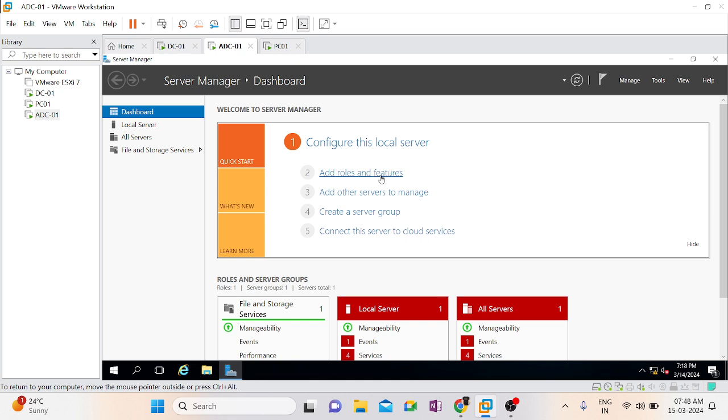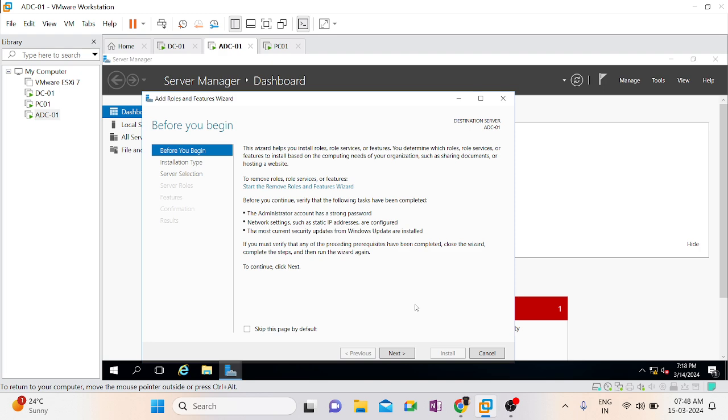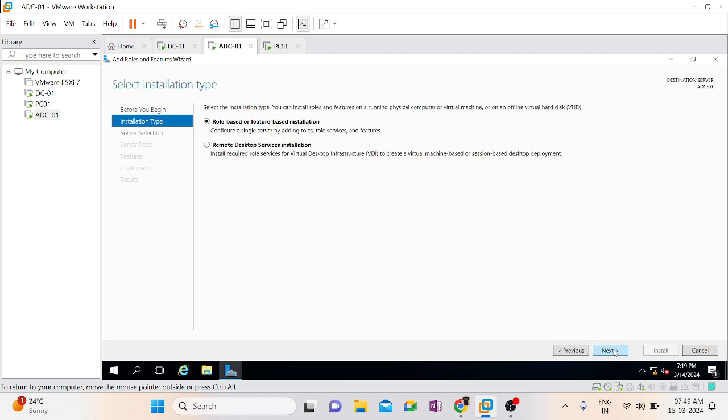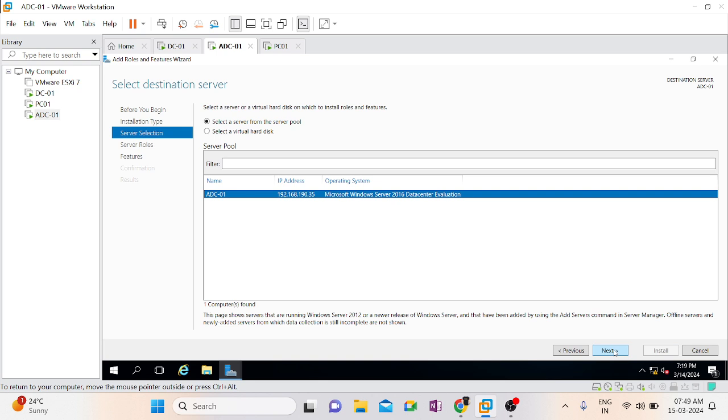So I'll go to Add roles and features. I will click on Next. Yes, I want role-based or feature-based installation. Yes, this is my ADC 01, and the IP address and the Datacenter edition are correct.